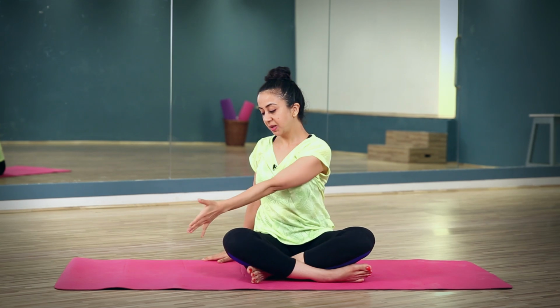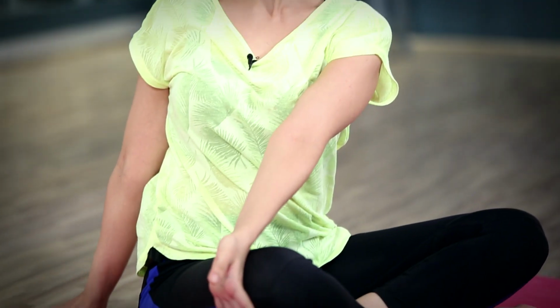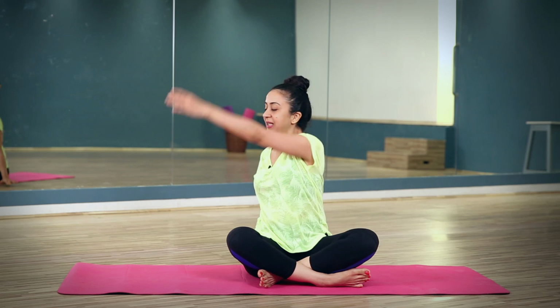Inhale, bring the left arm up. As you exhale, make a circle. Bring it to the right thigh. Look over your right shoulder. Relax both the shoulders. Twist through the upper back. Take 2 deep breaths. Inhale. Come back to the center.